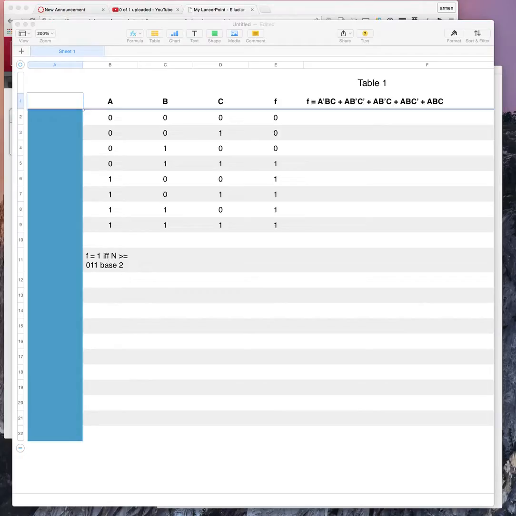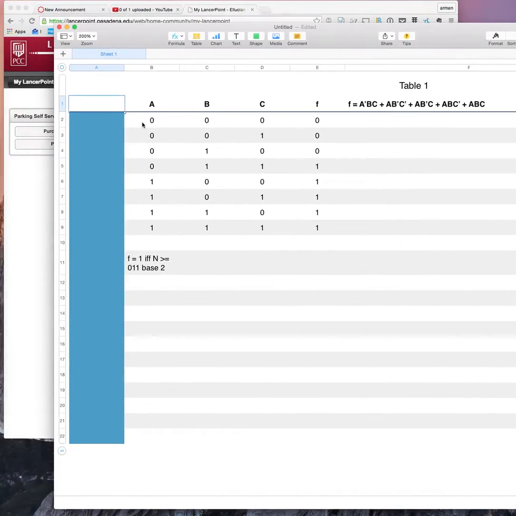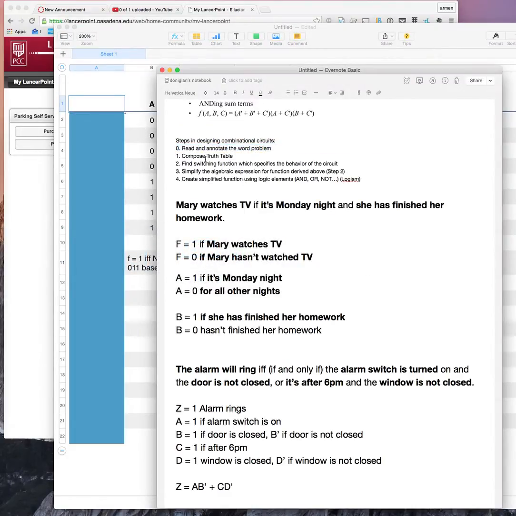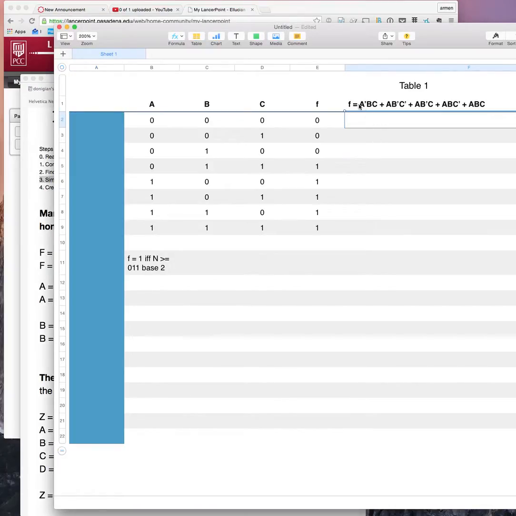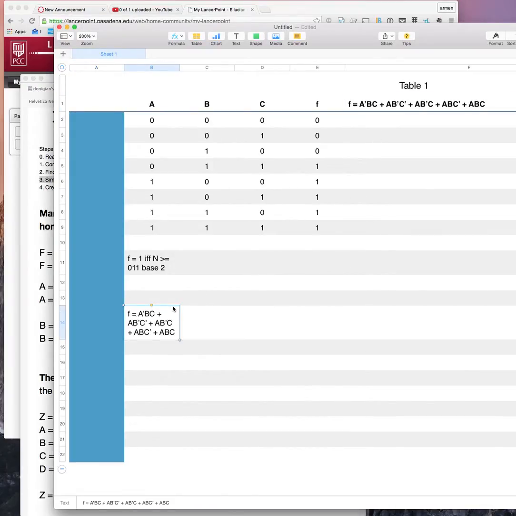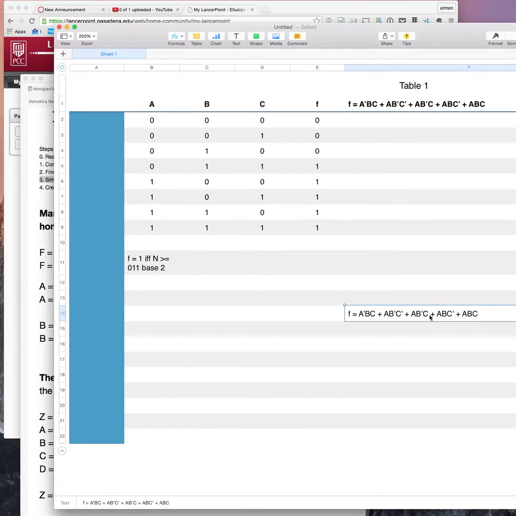And then, are we done at this point? That's what you should really ask yourself. If you look back at the algorithm we came up with in the first lecture, we said we want you to come up with a switching function. Now that we have that, we want to simplify. We're not done until step 3 is done. So let's go back here and try to simplify this. Let me copy and paste this here, so we'll work this out.